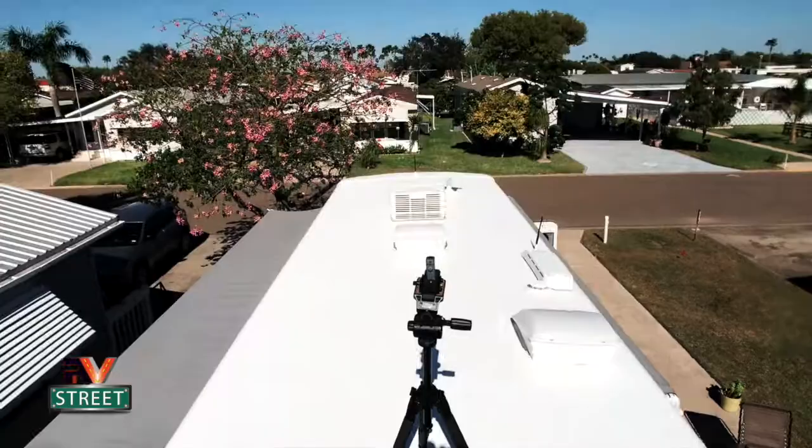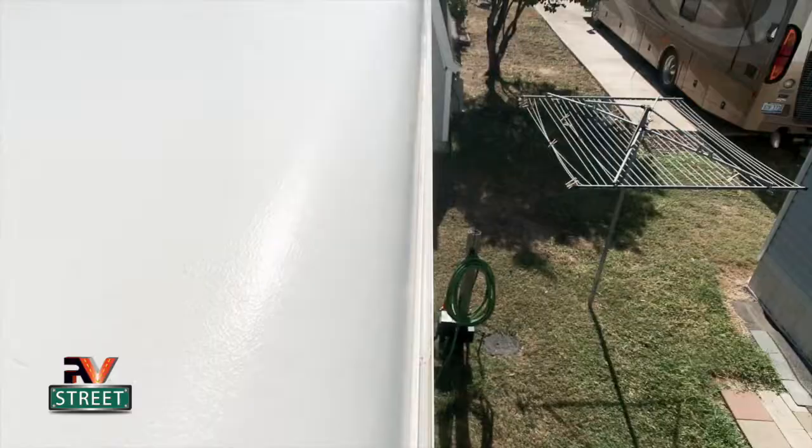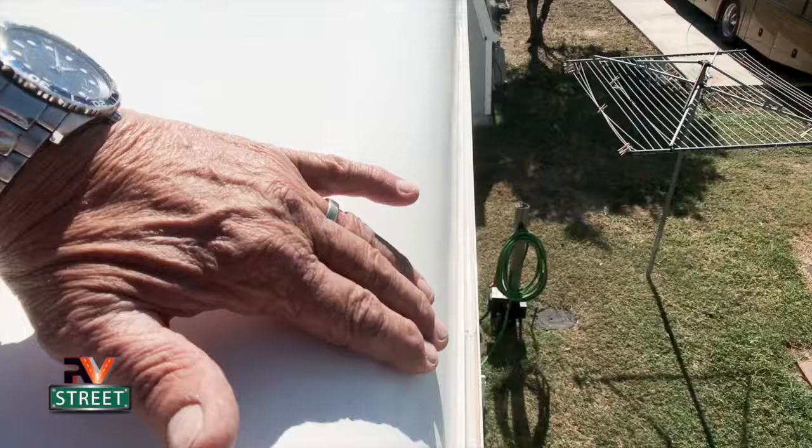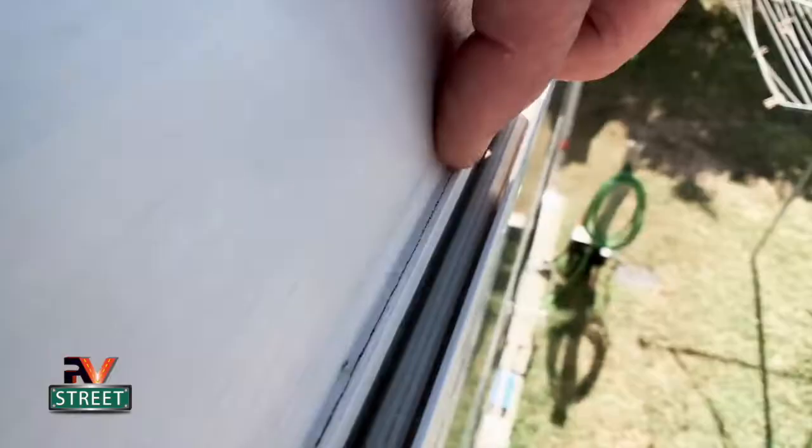After I did all the rolling and put on three coats, I came back by hand and I brushed out the sides. Let me show you what I did there. I came back with a 2-inch tapered brush and I brushed and painted on that sealant on this roll part right here. You see that? And I went all the way down, right down to this point here.